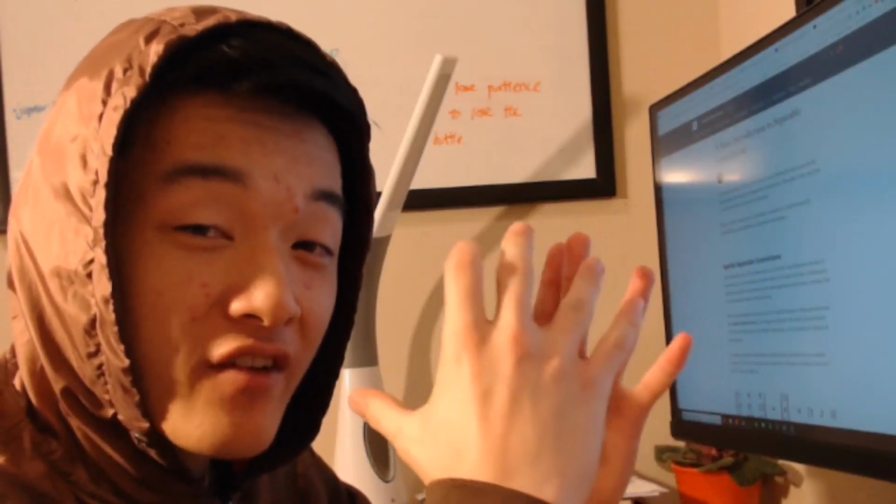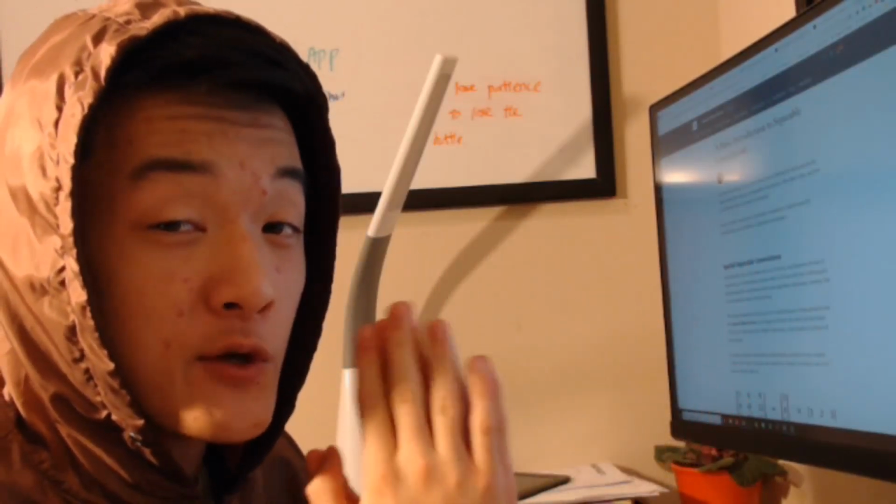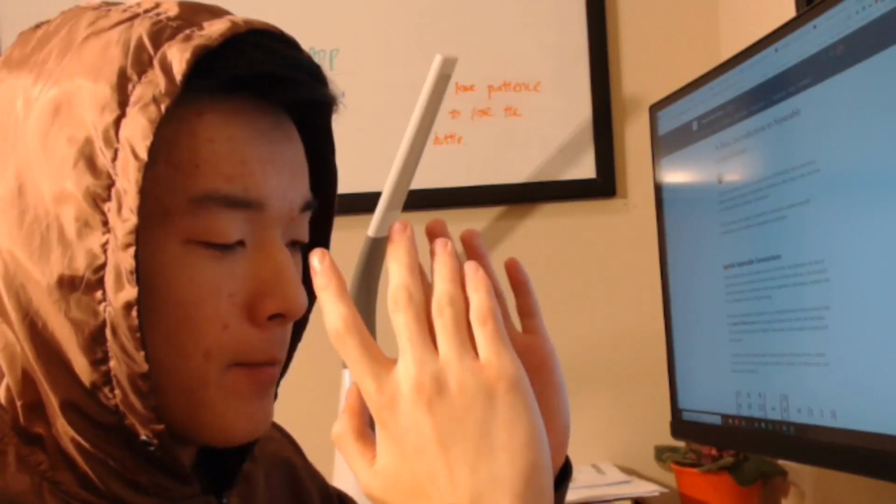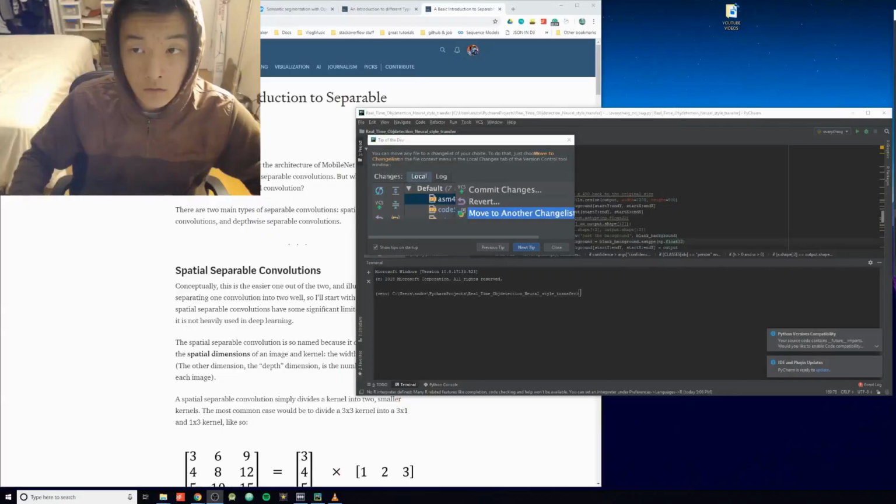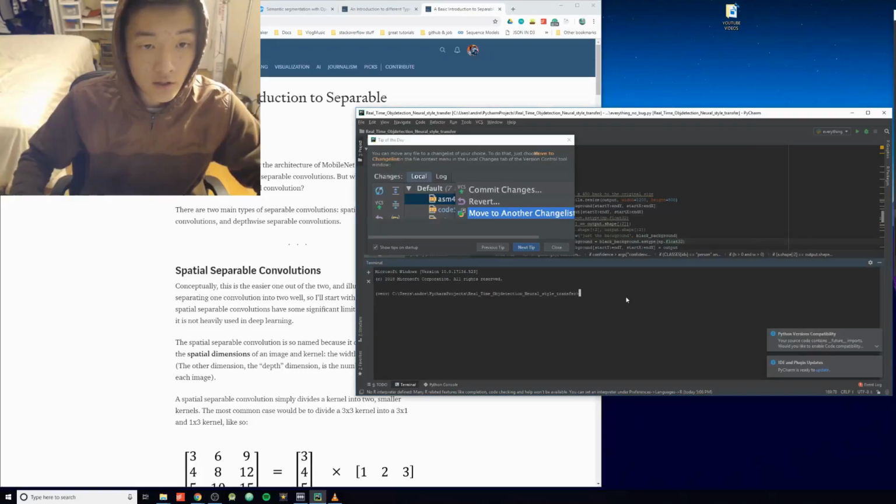One of my favorite techniques in machine learning has always been neural style transfer. Before I get into anything, I just want to shut up right now and give you guys a demo on neural style transfer. So welcome to the demo, and let me get this thing set up.